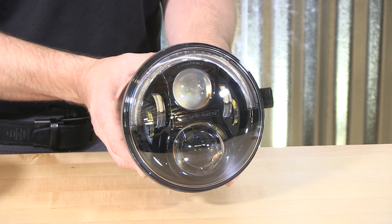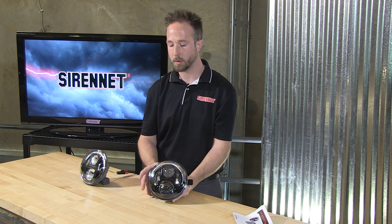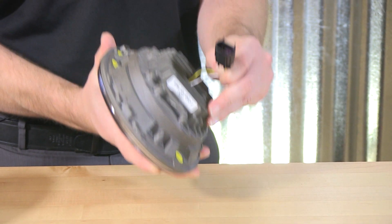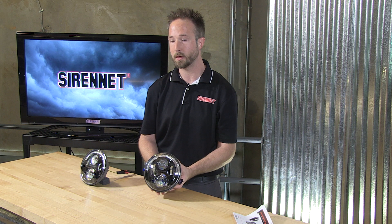These are a PAR-56 headlight set that is a complete plug-and-play fixture. Because of the plug-and-play aspect, it incorporates anti-flicker technology, so you don't have to add any other components for these to interface with your Jeep electrical system. JW Speaker took care of that for you — it is in fact the world's first Jeep-designed plug-and-play headlight system with anti-flicker technology built in.